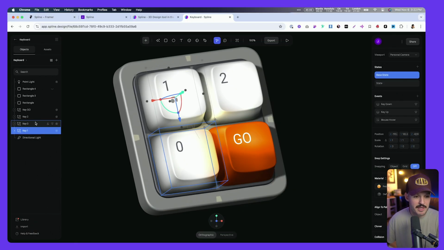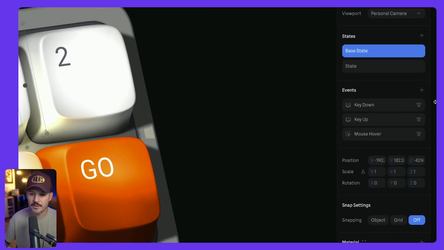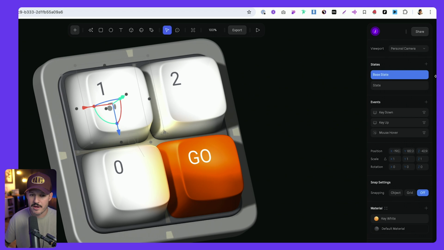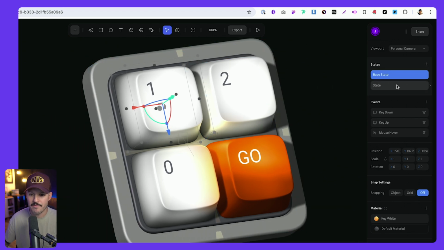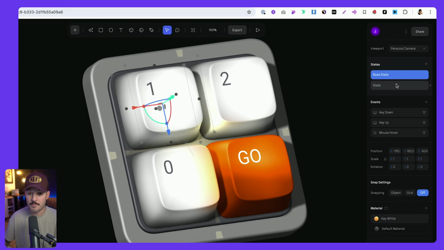but they can actually grab the key here. Notice that key 1, and over on the right side in the properties panel, we have a couple of different states. You have the base state, right? That's the default state that we have. And then you have state 2, which is going to be it pressed down, the key pressed up and key pressed down, just like so. And we have a bunch of events, and events are always tied to states.